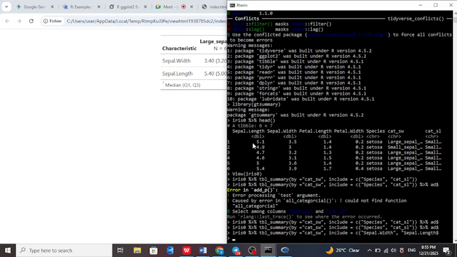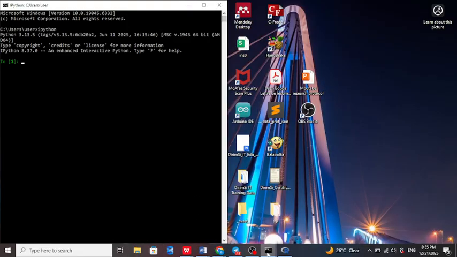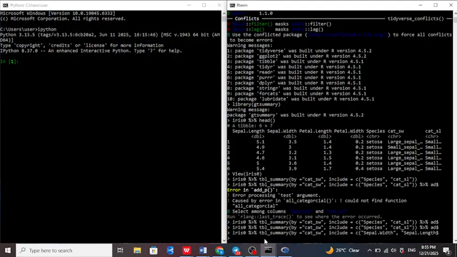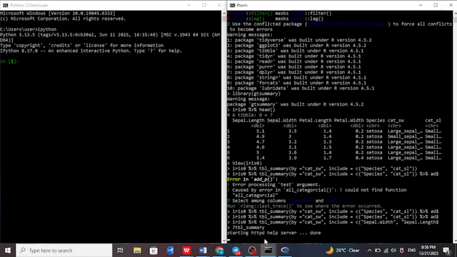Now since they are double, the table summary will consider them in terms of median and interquartile range. And the simple reason is that by default, if you just write table summary and you want to visualize the code within the table summary, let us see what it's going to show.